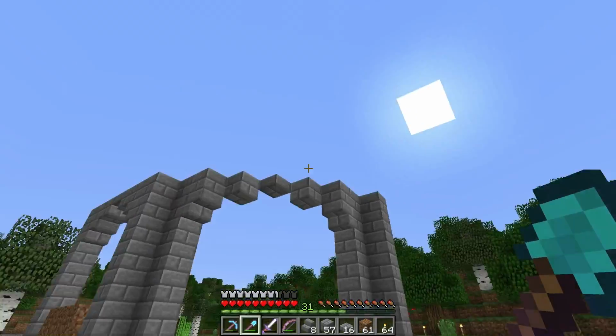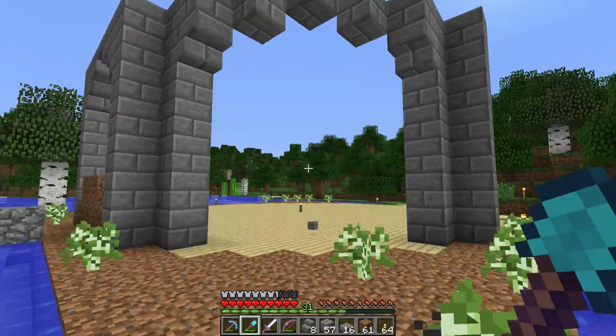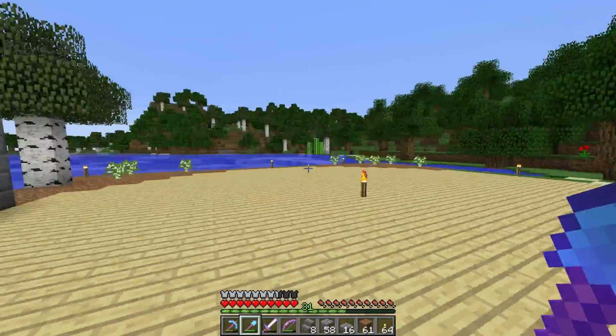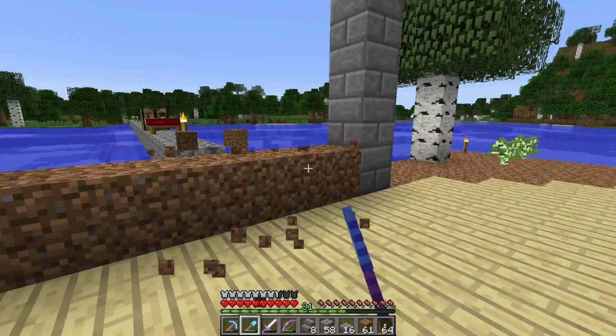Well, I'll tell you guys what. You've seen how I'm going to do the front. You've seen how I'm going to do the side. Let me make this circle complete, put in some more stone bricks, and try and get this little bit of a tower done. And we will be right back.